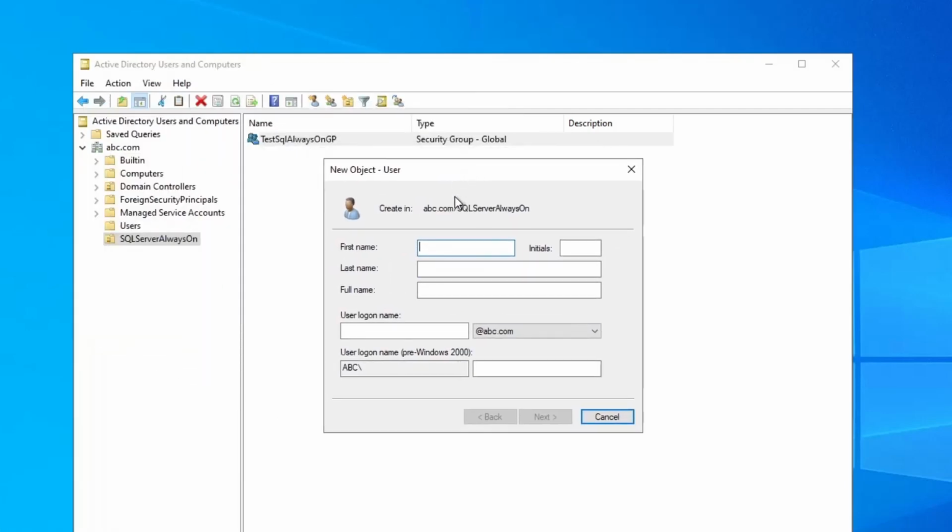So this is going to be the account that we're going to use to connect to each one of the servers. This is going to make it secure so that we don't have to use individual users' accounts during the installation. So we're going to use this account to install the SQL whenever we're ready to do that. So the name is going to be, since this is for test server, I'm going to make it SQL test user.